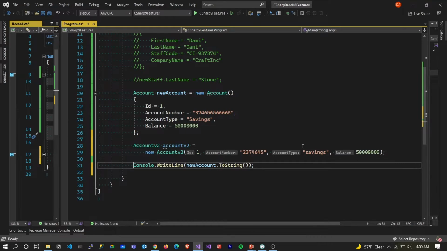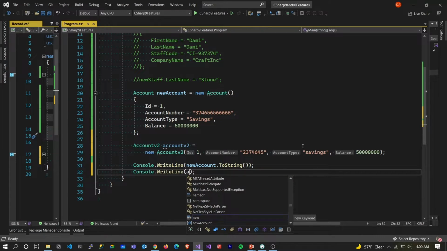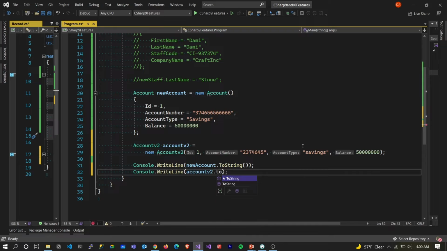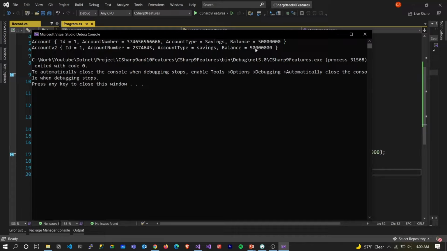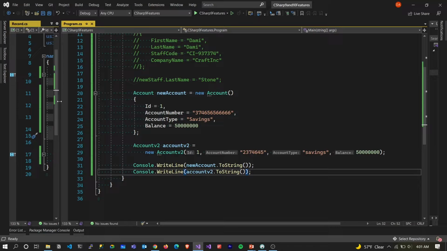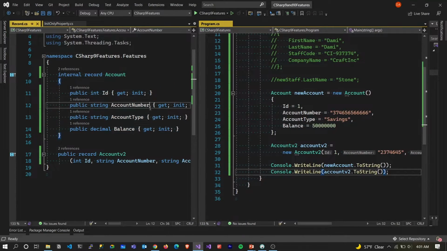So this is how this works, and pretty much the same way you can have new accounts, accounts v2 dot to string. So the initialization pattern is quite different. You choose the one that works for you, and basically that's the second way to initialize a record.